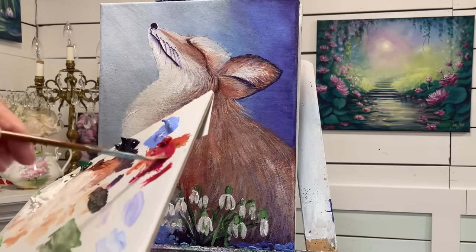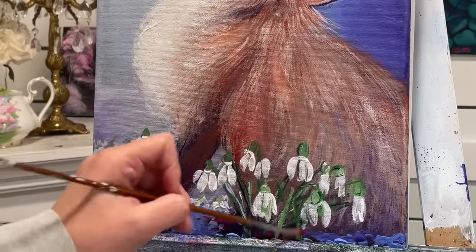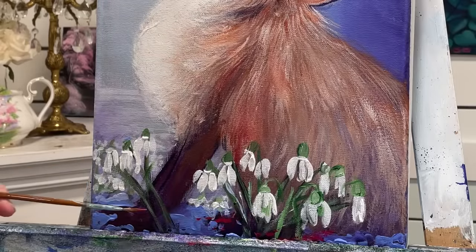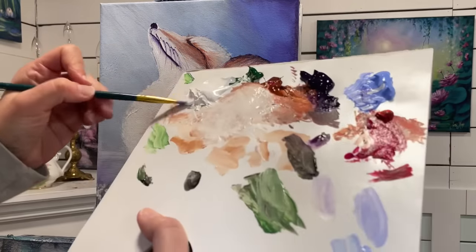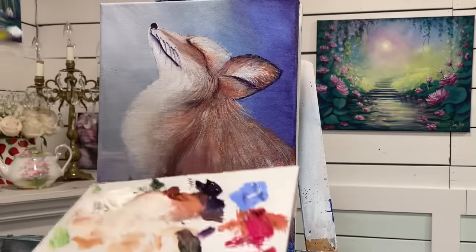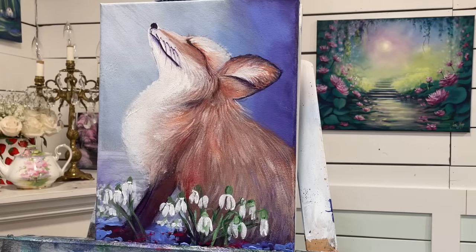I'm gonna add a little bit more color in here. Little dab here. I know it's going to dry a little bit darker. It's nice to have a little bit of color. Isn't that pretty? Okay, I'm going to add a little bit more white.